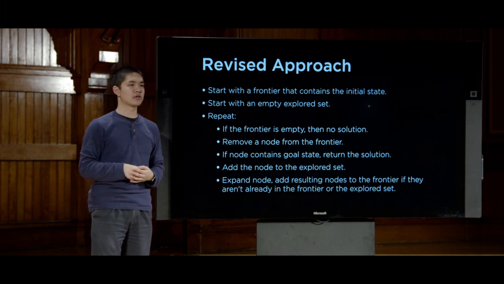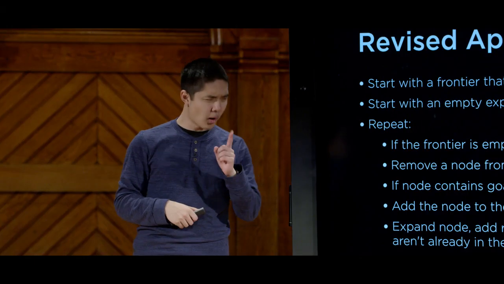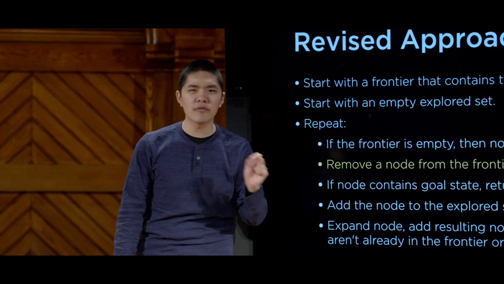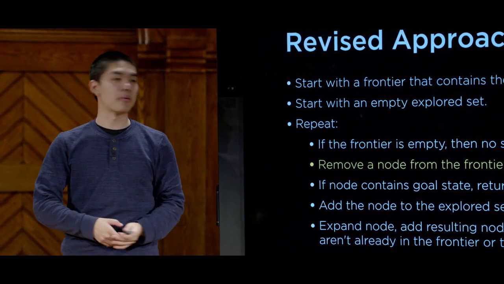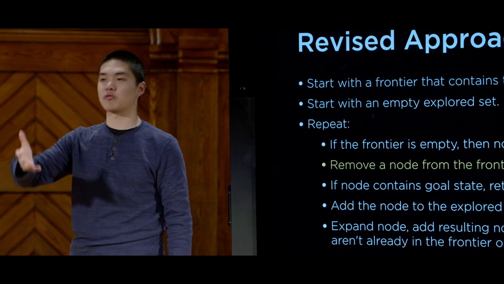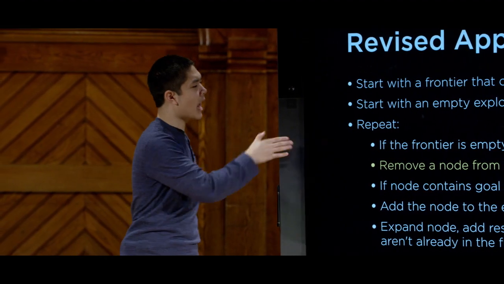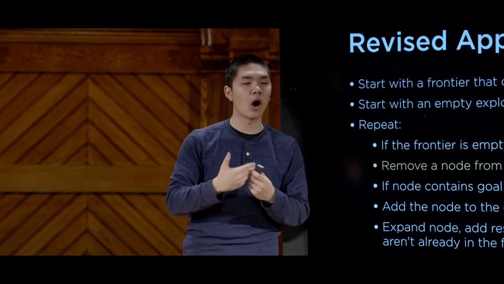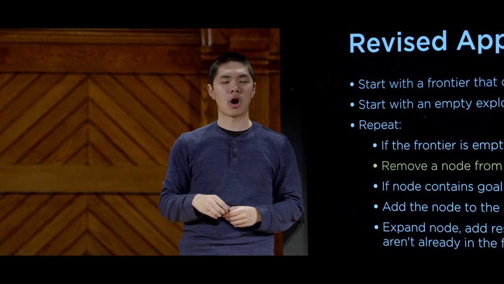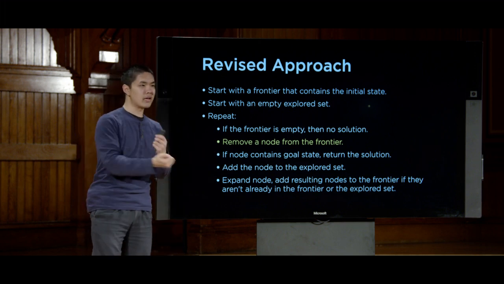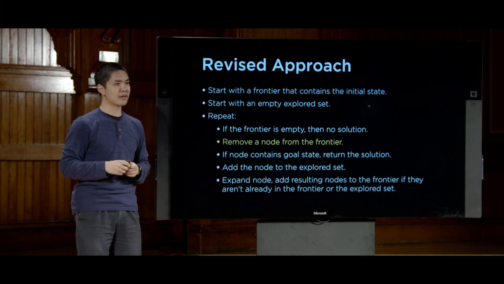Now, the one point that I've kind of glossed over here so far is this step here, removing a node from the frontier. Before, I just chose arbitrarily, like let's just remove a node, and that's it. But it turns out it's actually quite important how we decide to structure our frontier, how we add and how we remove our nodes. The frontier is a data structure, and we need to make a choice about in what order we are going to be removing elements.